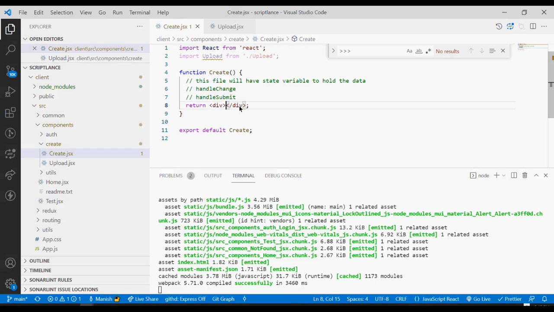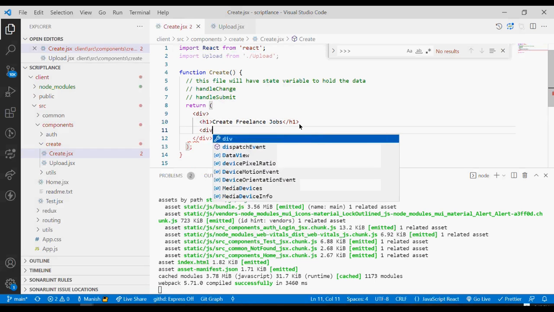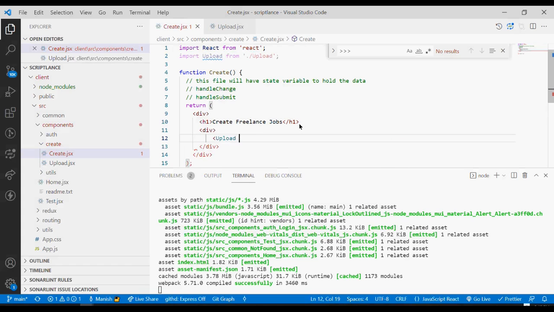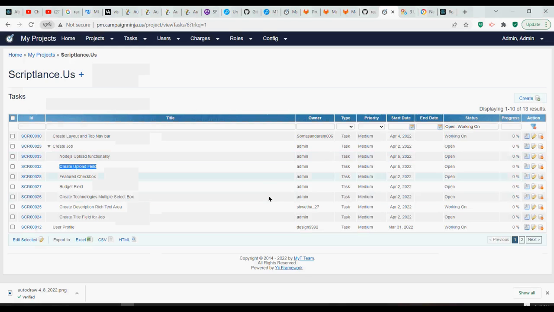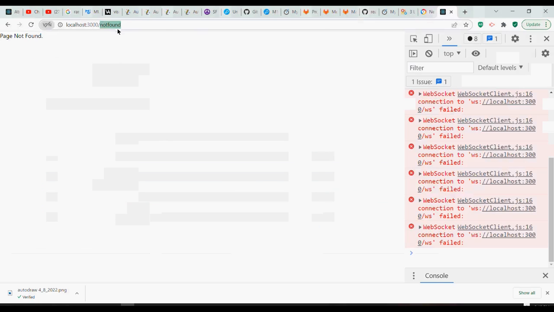For example, create jobs, and then he will add this upload component.